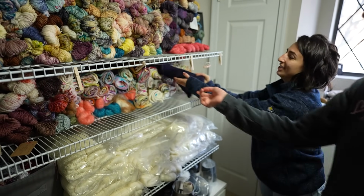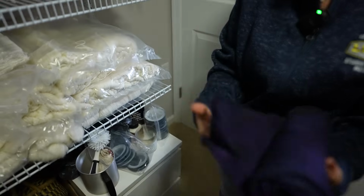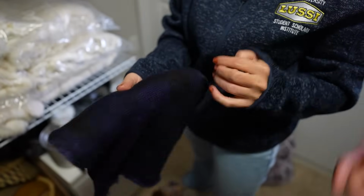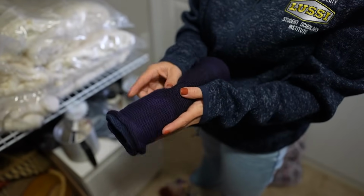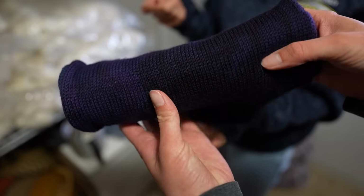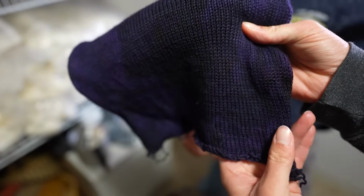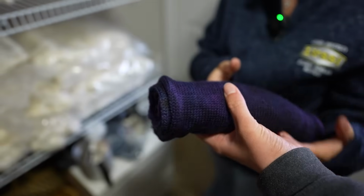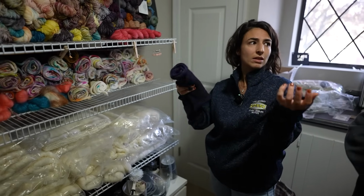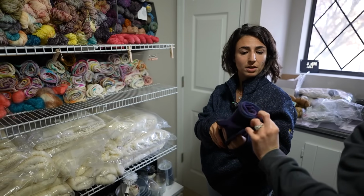How is this one a leftover? This one is a leftover because I maybe was testing colors. See how it's purple? There's actually a lot of color underneath this, other colors, but it's very saturated. What happened is I spilled a container that had navy in it, and then I was like, well, now I need to remake this because it doesn't have the exact amount of dye that I need in it. So I was like, let me scratch this and start over. Or when I was making advents, sometimes that happens because I'm not saving things for recipes. I'll say I'm going to stop adding this, and then I'll just add a bunch of colors and it ended up looking blue.